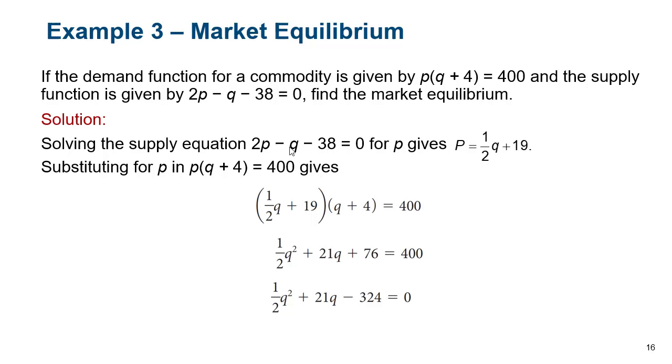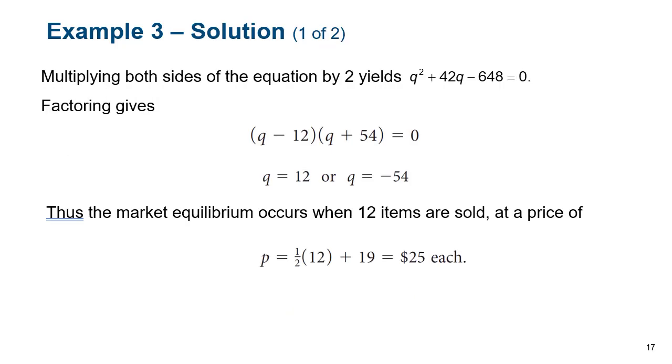So we took this one because it's the easiest one to solve for a variable. I personally would have solved for Q, but the book decided to solve for P by adding Q and 38 to the other side and then dividing by 2 and getting this lovely little thing for P. The reason why I would have solved for Q is it wouldn't have introduced fractions. And I don't like to deal with fractions, but that's just me. So now that we have this as a representative P, we can plug it into the other equation. So this P becomes all of this junk. And then we take that and foil it through, multiply it through to see what we get. And now we notice that we have a Q squared and a Q. So it's now in terms of one variable, so we can solve it, but that equation is now quadratic. So we know we got to bring the 400 over, which gives us negative 324. And now it's set equal to zero, which is what we need in order to solve a quadratic. I'd get rid of that half by multiplying through by a 2, which I wouldn't have had in the first place if we'd gone in the other direction, but say lovey. So now we have Q squared minus 48Q minus 648 equals zero. Nice and easy, round, perfect numbers.